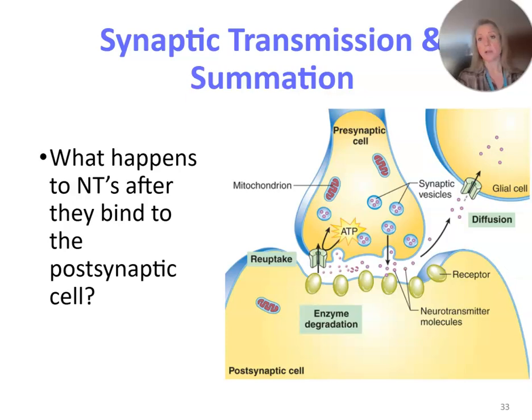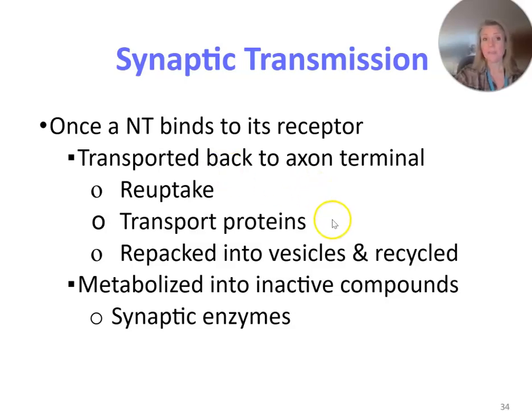When we're talking about neurotransmitters, one of the ones that we talk about a lot in this class is acetylcholine. And acetylcholine, after it binds to the ligand-gated channels on the postsynaptic cell, gets broken down by an enzyme called acetylcholinesterase. Part of that molecule is recycled by the presynaptic neuron, but a part of it can diffuse away and be used by other cells, maybe not even other neurons, just other cells in our body.